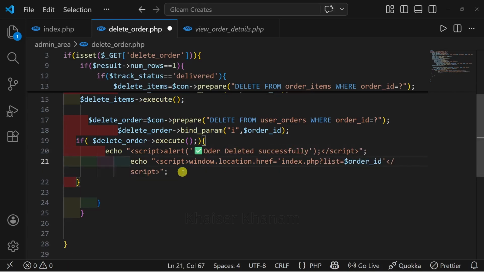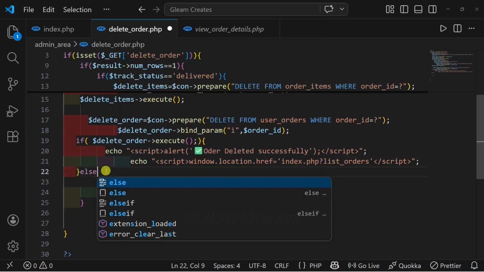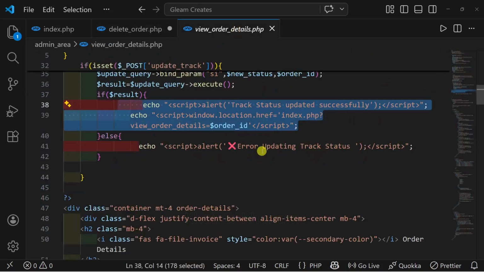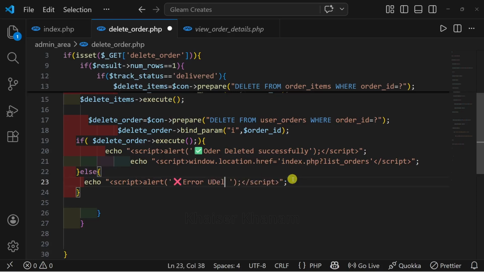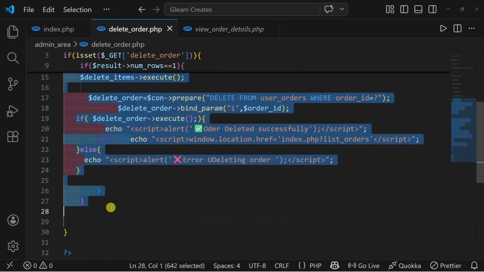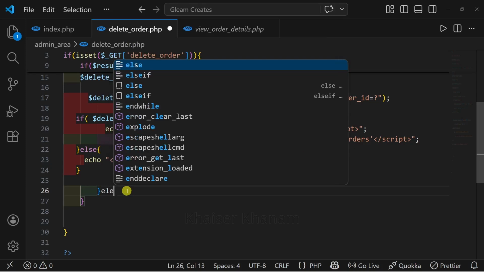And where should admin redirect? Admin should redirect to the list orders page. Remove this equal to. Else, if you are having any issues, then again come here, copy and inside this paste error deleting order.